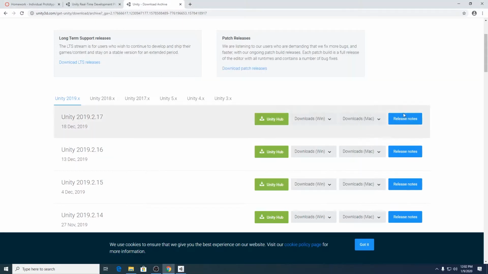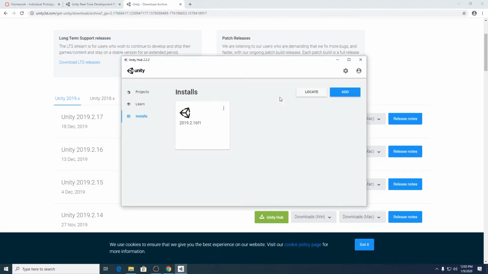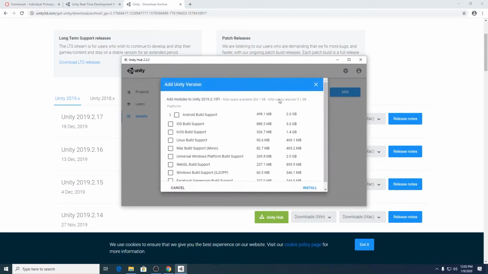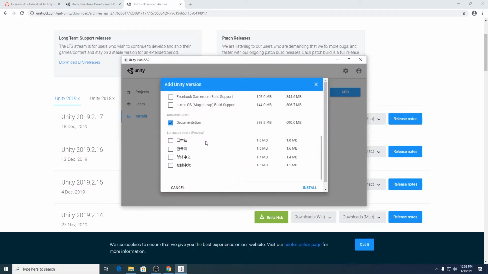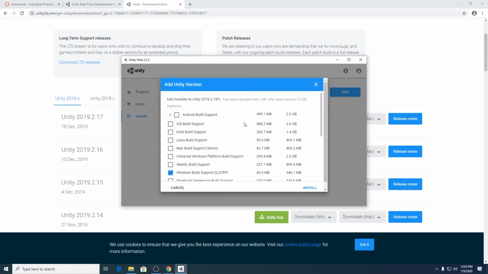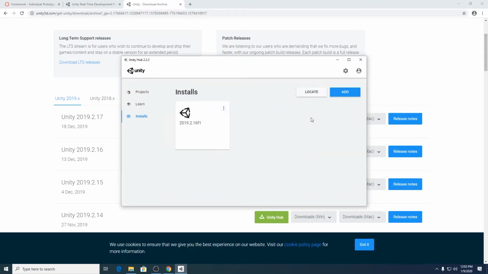Oh, it's already installed. Oh, right. So you have to do, oh, let me click a different one just so you can see this install window. Okay, so when you install a new version, it's going to ask you what build support you want. You don't need any of these unless you want to build out the game, which you probably want to do. So at the very least, if you're on a Windows or even if you're on a Mac, do Windows build support. That way you can put an executable out and submit assignments and all that. So this one's fine. Documentation, if you need any other language packs, whatever, that's fine. I'm not going to install this because we don't need it, of course, but just wanted to show you that's kind of how you do that.